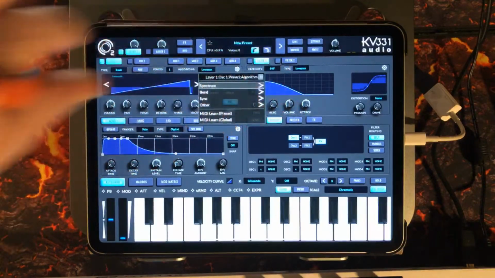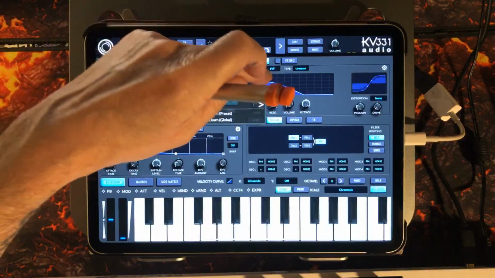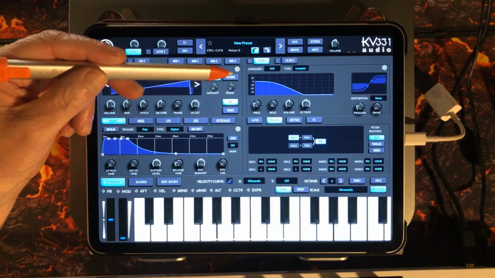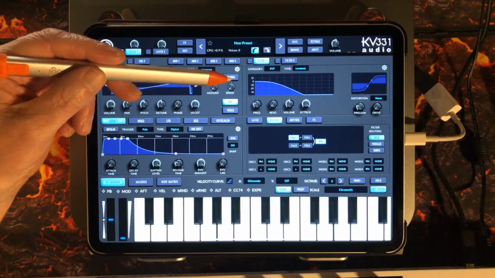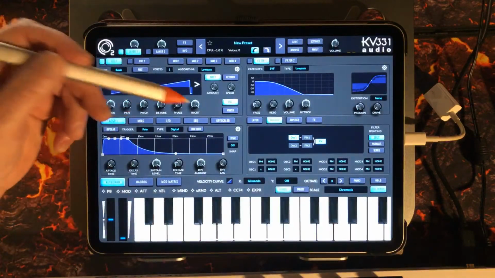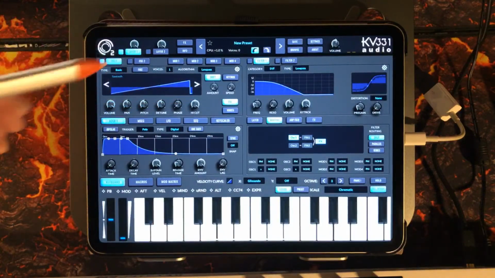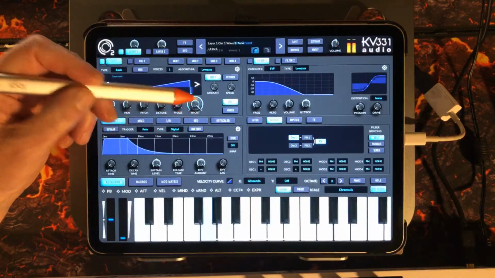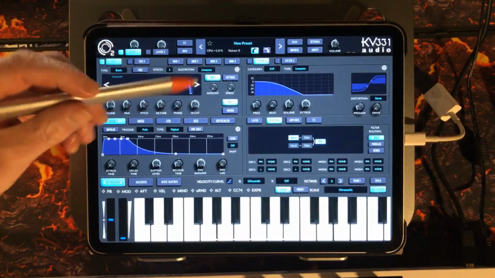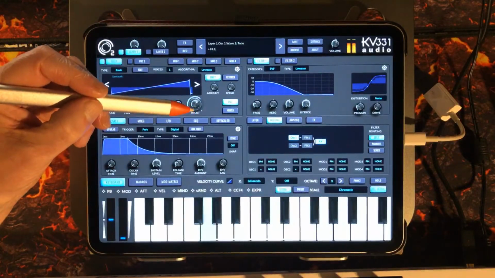Then you have amount of drift and speed of drift, and then you have key tracking, which is like closing or opening the filter as you go up and down. You have high cut, phase, and it's a really nice filter before we even filter anything.